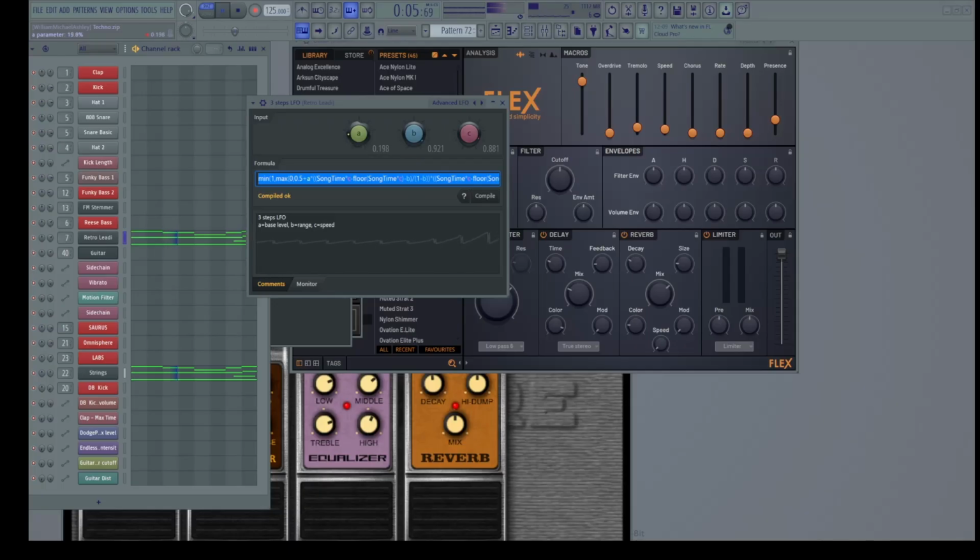So this one was for a triangle, like an LFO sort of thing. And you can do lots of other ones.